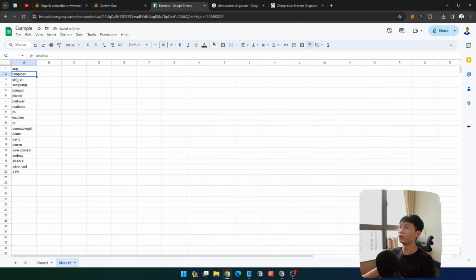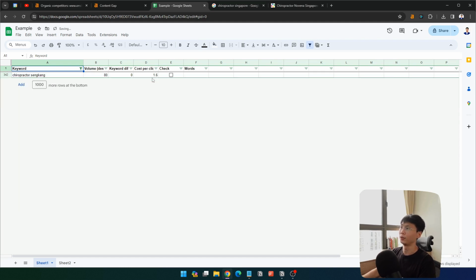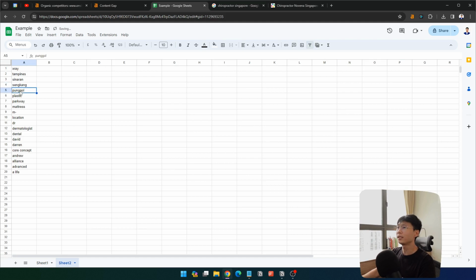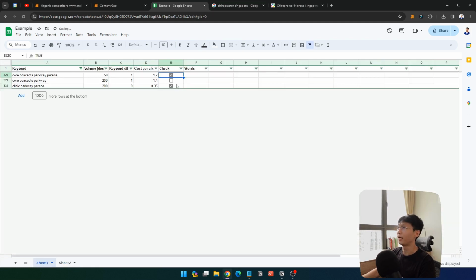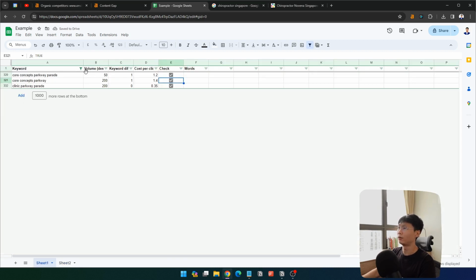Now you want to go on to your keywords here and you can see this is another location that is not included. Again, go back up to the filter, click on clear, and now you just want to select the main keyword here. And you basically go through this entire list. Let's say Parkway, I'm filtering this out. I'm trying to do this a little faster.